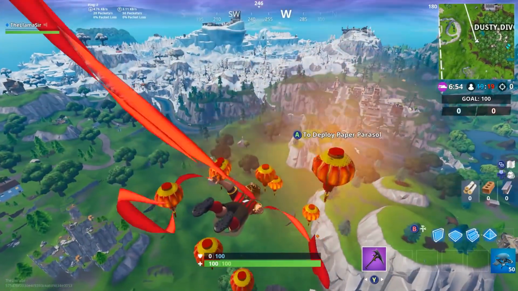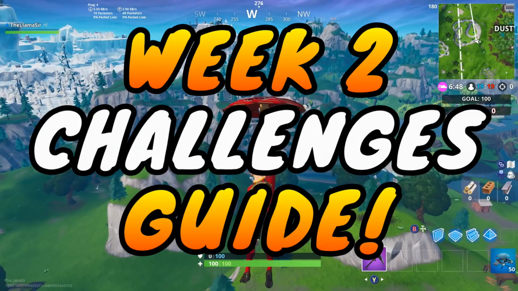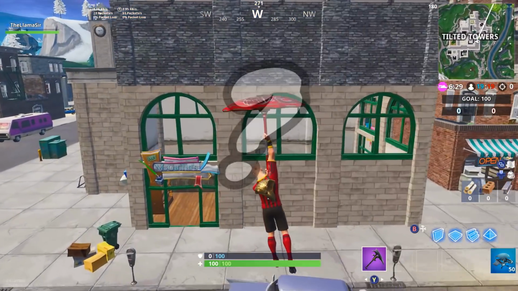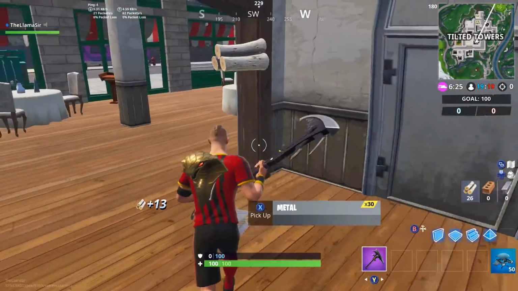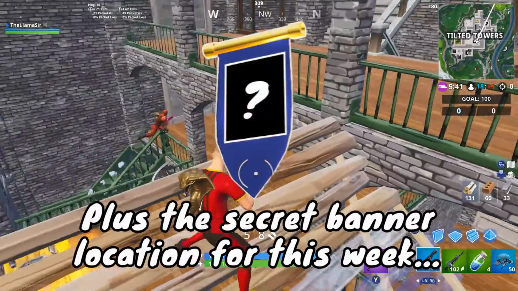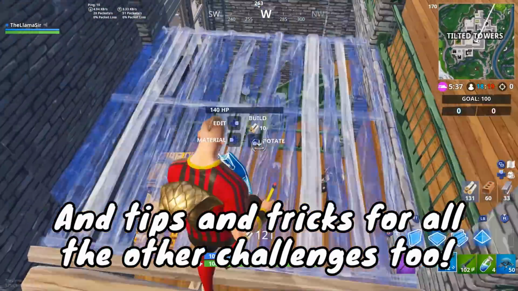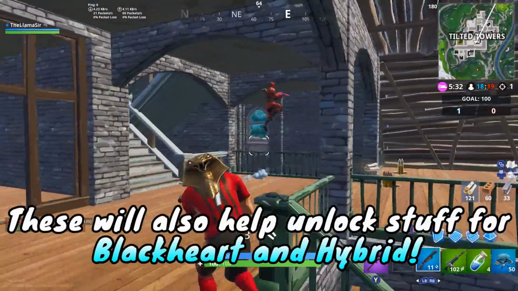Alright guys, welcome back to another Fortnite video, and in this one it is time for my week 2 challenges guide. That is right guys, we're back in the swing of things with the challenges, and today I'm going to be showing you how to find the different points on the south side of the map, west side of the map, east, north, all of those, as well as the secret banner for this week. Also tips and tricks for all of the other challenges as well, such as a really fast and easy way to deal damage to supply drops and stuff like that.